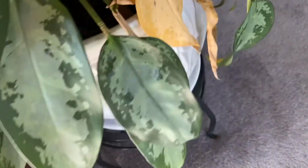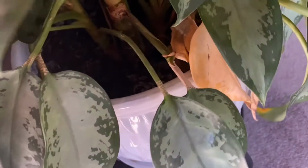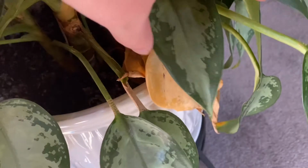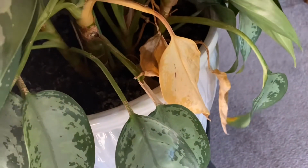Over here, it might look like this a little bit. Though this plant is now well watered, sometimes it does get a little thirsty. So sometimes the leaves will yellow like that.